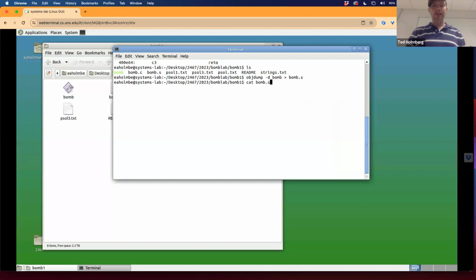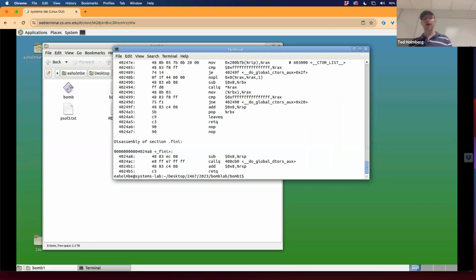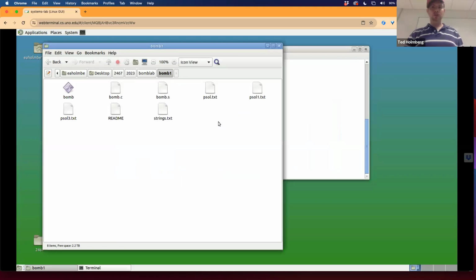So bomb.s, we can then see that, oh, I have all sorts of columns. Okay, so this is a really hefty file. It's going to be kind of burdensome for me to investigate it inside my terminal. I could use a text editor inside my terminal to do that. I'm just going to use whatever's built into our window display here. So let me just grab this. I'm going to double click it.